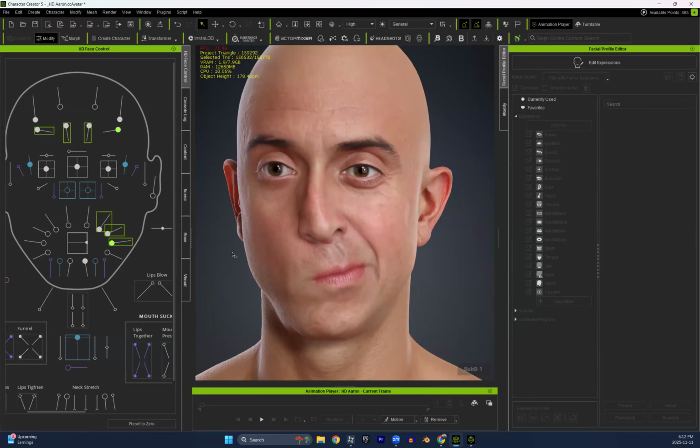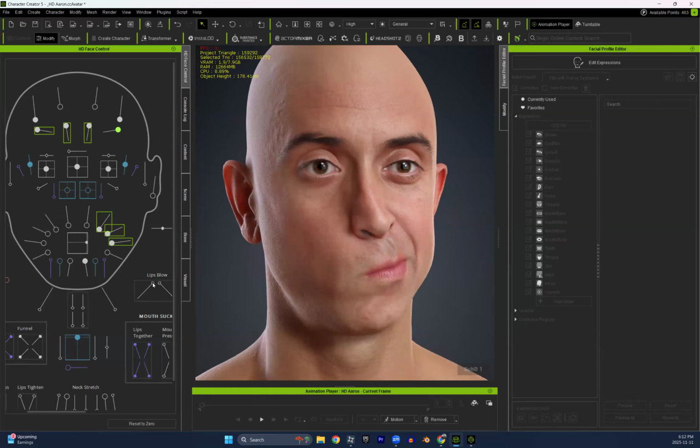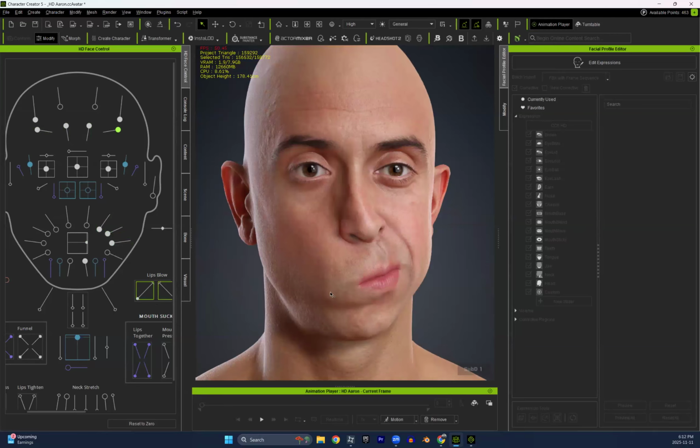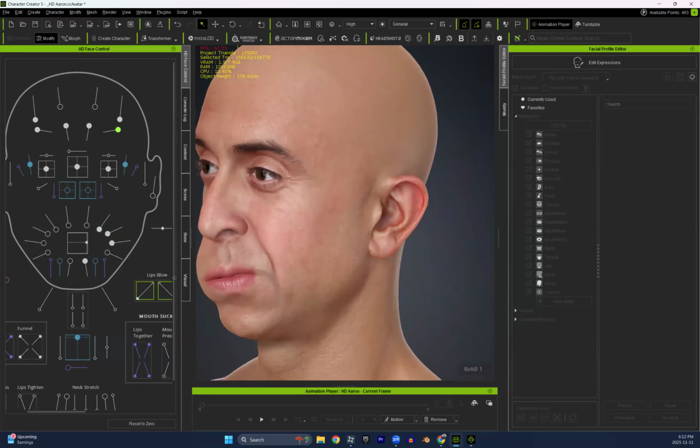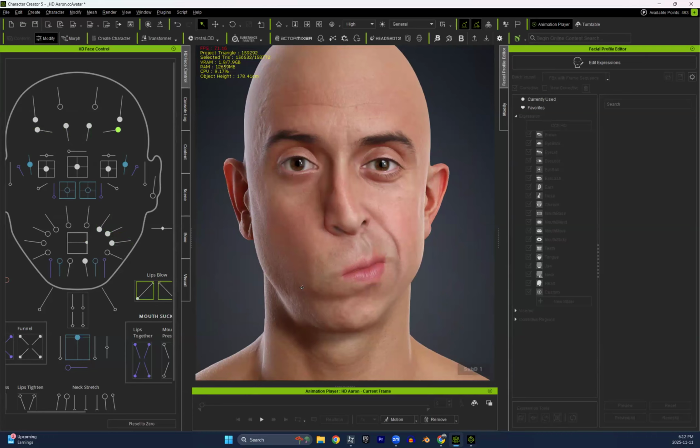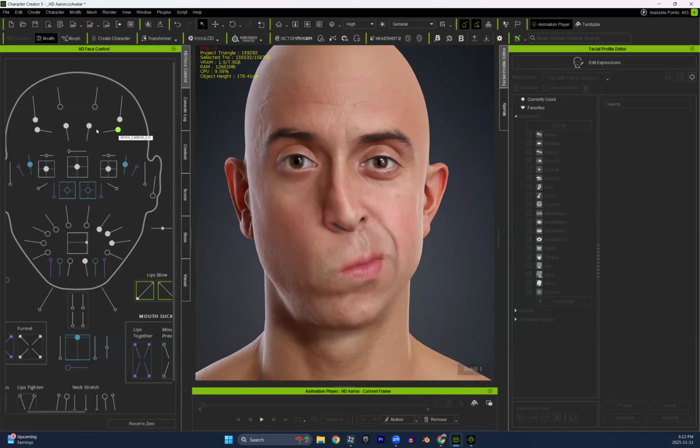We do something like this, for example, and there's also plosives. Let's deselect these lips blow ones here. If you move out your face like that, you can see it still has very good control, and there's no mesh breakage or anything like that. So you can get some really cool stuff going. I'm going to make his expression a little angry here. We need to hurry up with this because we need to get into Blender as well. Okay, so he looks perplexed enough, I think.